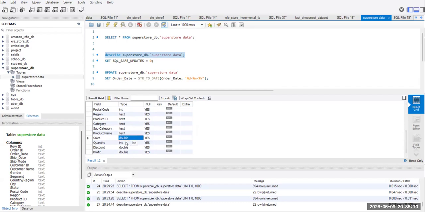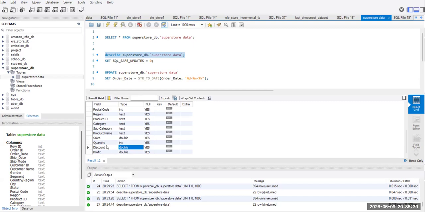For the numerical columns it shows double, which means a numerical value with decimal values, giving the precise value. Float is another data type which also gives a precise value, but it is not that accurate, so we can use double, which gives the decimal values. Integer is also a numerical value, but it will not give the decimal value; it gives the whole number.